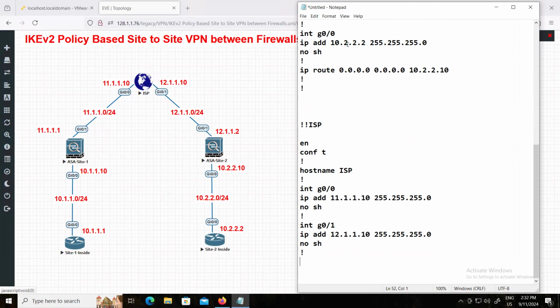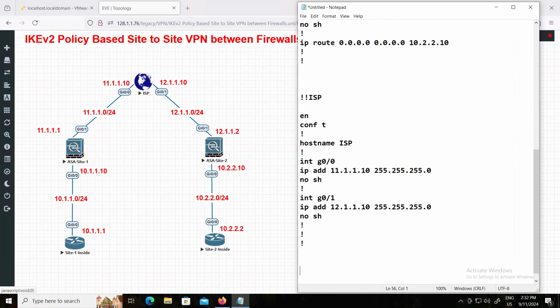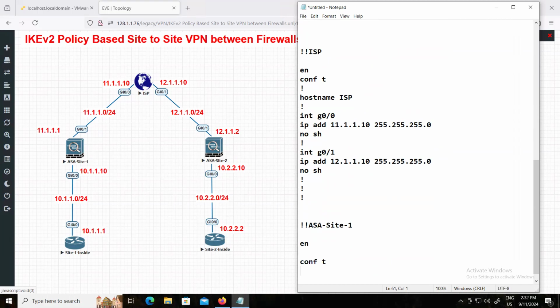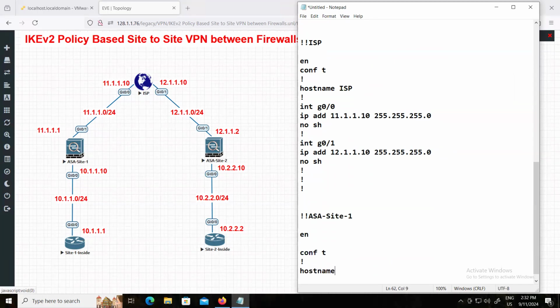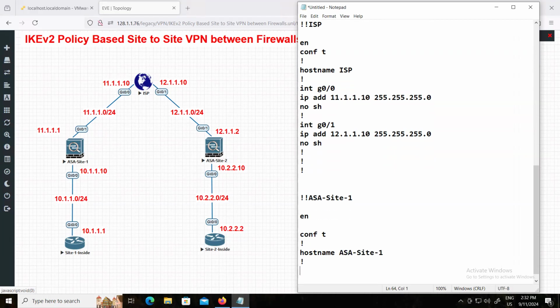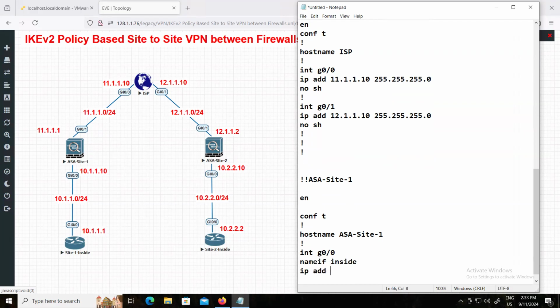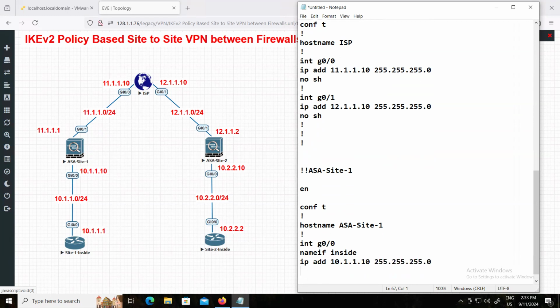Then on the ASA, we go with the name, interface 0/0, name it inside, 10.1.1.10, 255.255.255.0.